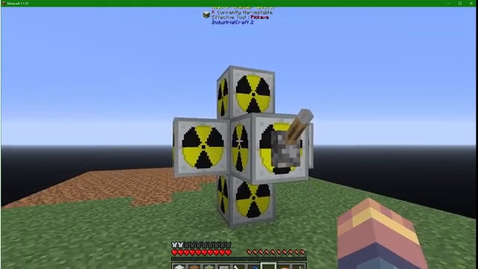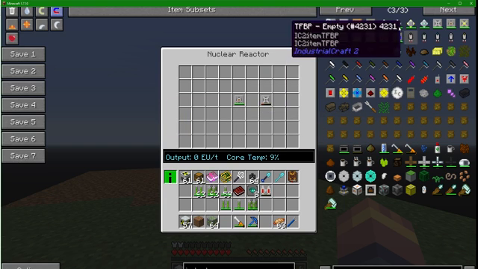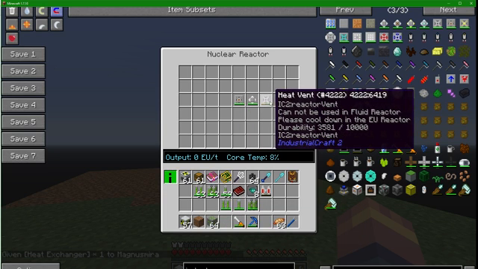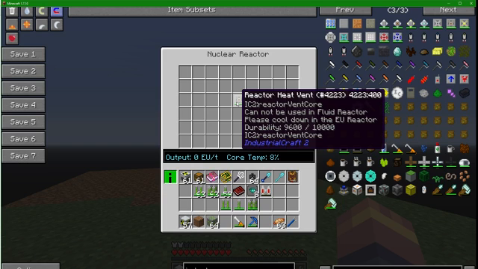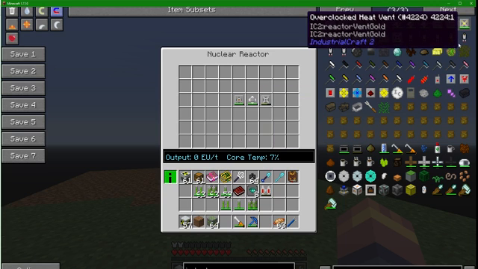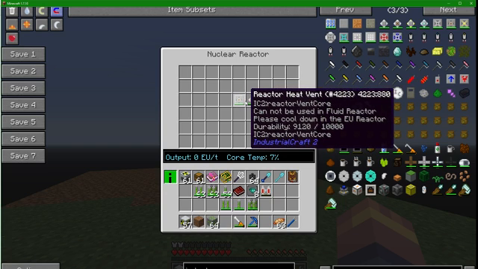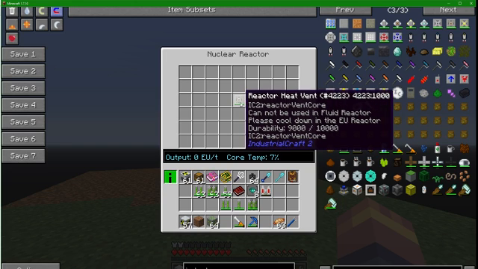There we go. Take him out. And then if we put the reactor vent in here, it's going to help that cool down. And how we do that is we put this in here, and I believe if we put a heat exchanger in between these, this will help that get rid of its heat. I believe that is how it's supposed to work. See how the durability is going down? Am I doing that right? Yeah, see how the heat's going down now? What it's doing is taking the heat from this one and distributing it into this one, and this one's dissipating the heat.